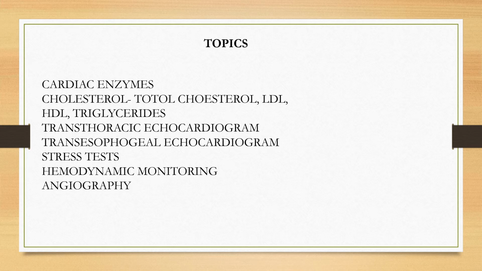Okay, what about a transesophageal echocardiogram? So same thing, we're getting a view of the chambers of the heart, of the valves of the heart. We can look at the pumping of the heart. We can look for blood clots within the chambers, say such as in atrial fibrillation. The one advantage of this is that it gets the probe really close to the heart. How do we get that close to the heart? You have to swallow the probe in your esophagus.